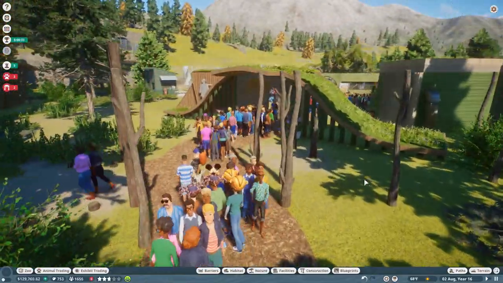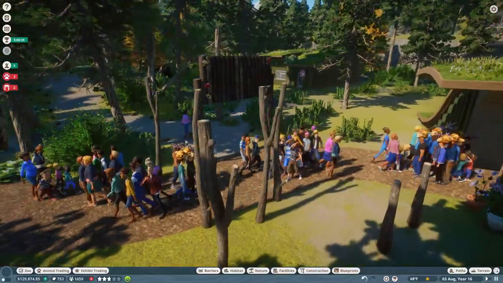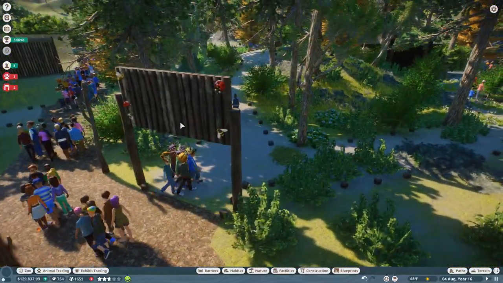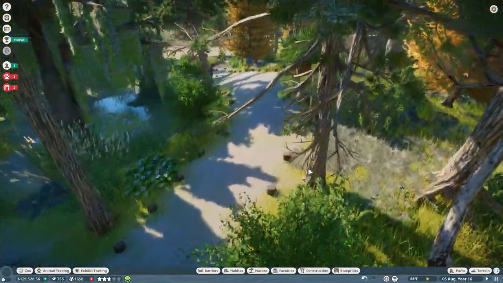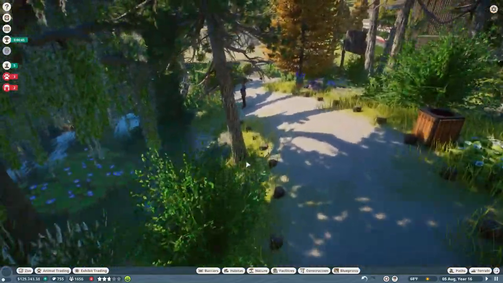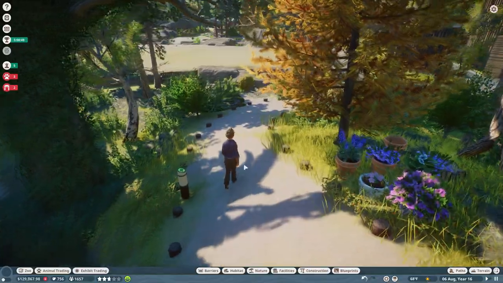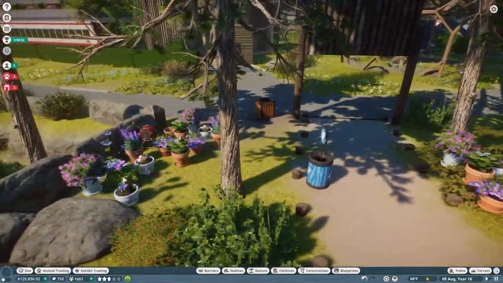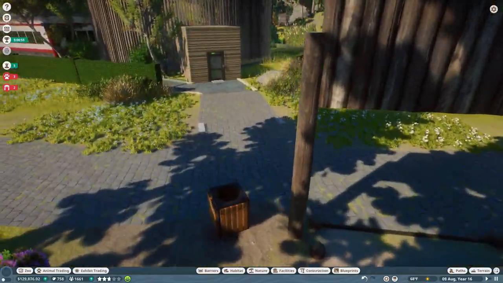Then we wiggle our way over. Oh wow, it's just so cute. I like this little sign. We could have put a real sign there. I love this forest path. I love the little plants. Oh, it's just so charming. We're going to be putting these kinds of little plant setups everywhere.